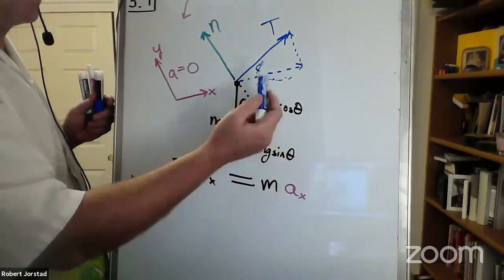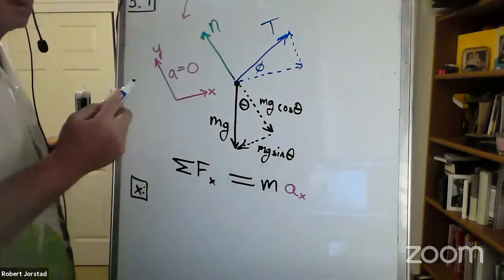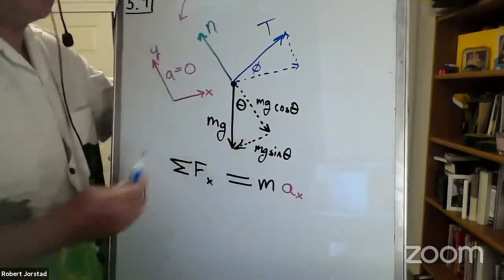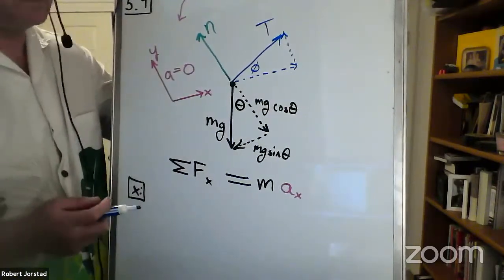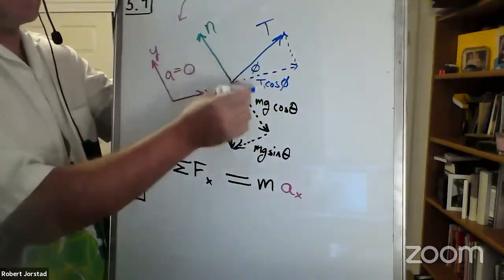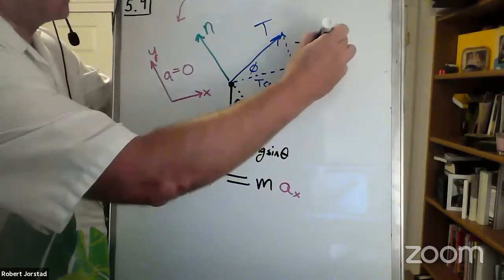And then in this one, what's this component right here? Is it t cosine of phi or t sine? Wait, did I say t cosine or t sine? What is this one? T cosine, I think so. Adjacent. So SOHCAHTOA, cosine uses adjacent. This is adjacent to phi. Looking good. So that means this must be t sine.